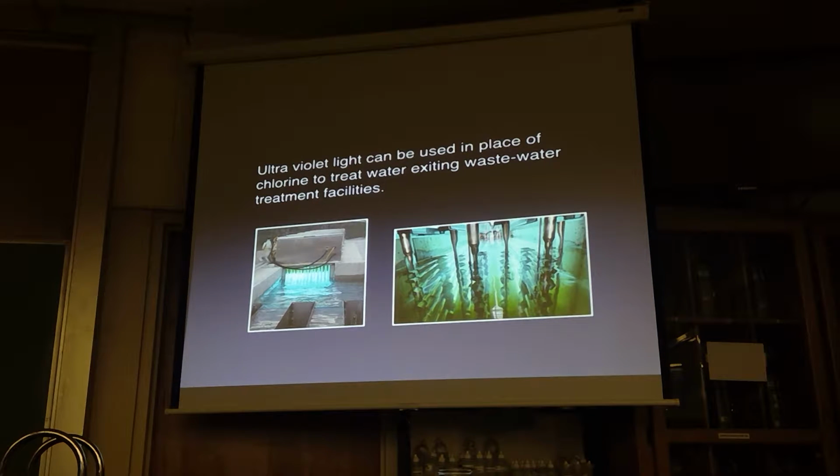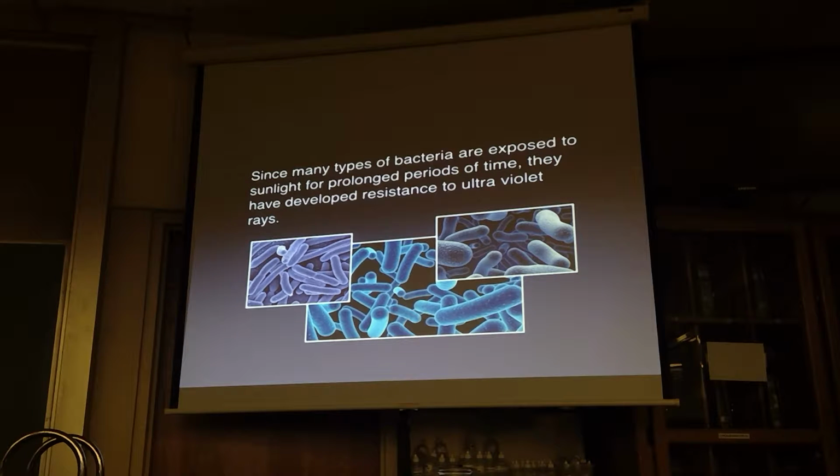Ultraviolet light is also being used in water treatment locally because they're trying to get away from using chlorine. If they put chlorine in water after it goes through the wastewater treatment facility, then they have to take the chlorine out before that water can go into a stream. So if they don't put the chlorine in, they can use ultraviolet light instead, and it seems to work fairly well. Again, the problem is the water really has to be fairly clear. If the water's really murky, and that's what happens in the wintertime when you have a lot of sediment in it, then ultraviolet light's not going to work. So it has to be a pretty direct exposure.